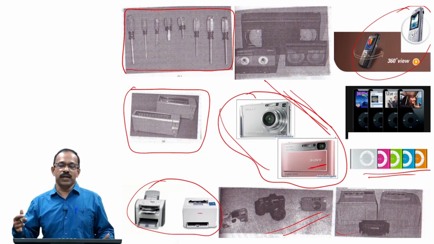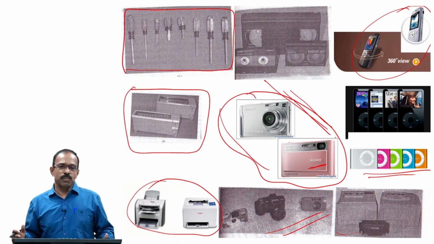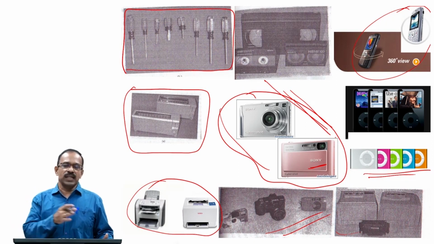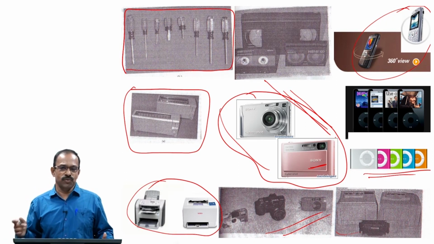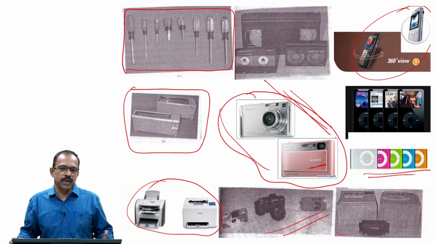There may be some companies which bring products only with high end features. For example, Apple and other companies, their products will always be of very high cost and very high quality. So, they have a particular way of bringing products. And there will be other companies which look at other segments of markets. For example, if you take Maruti Suzuki or Hyundai, their car segments are mostly for people who have low or medium income. But if you take Audi or BMW or other high end cars, their cars are very costly and are designed for a particular segment of people.